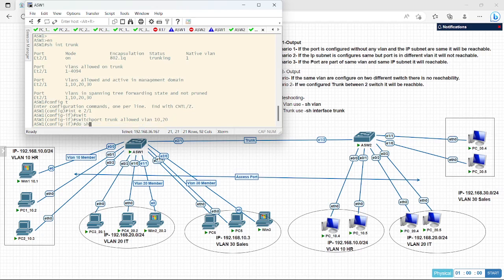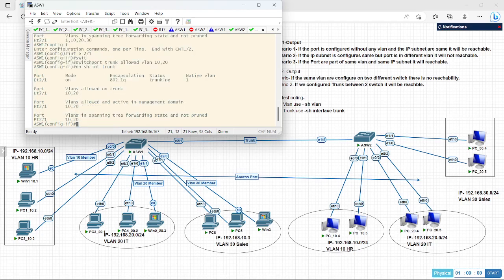Then do show interface trunk. If you see here, now it is showing only 2 VLANs allowed. So this is the command. Actually I had configured it wrong earlier, so that's why it was not reflected. But if you want to allow a specific VLAN, you can configure this.